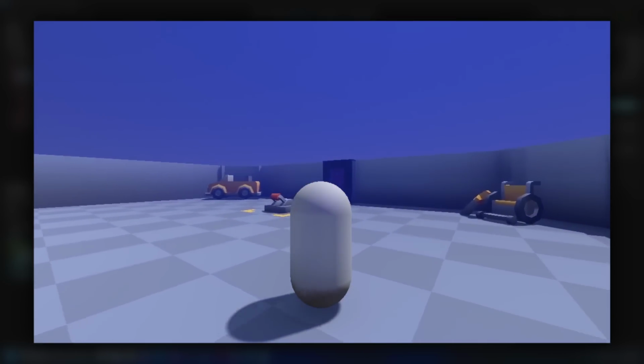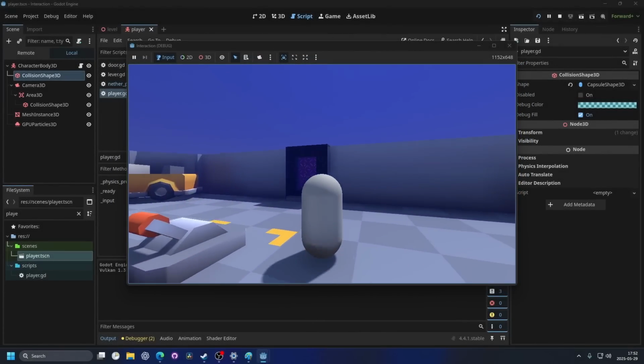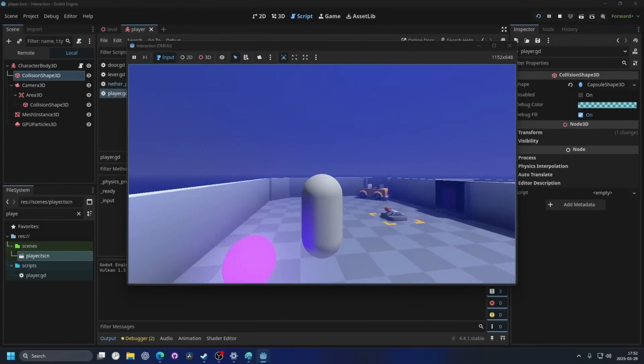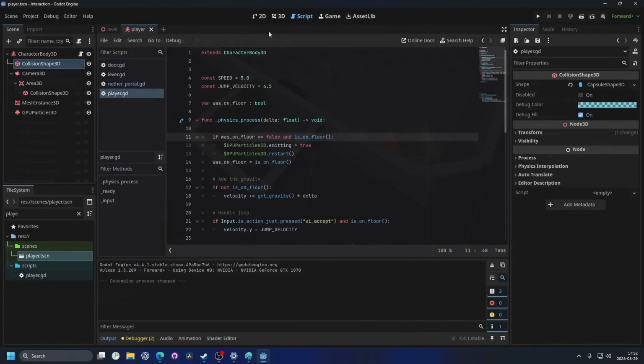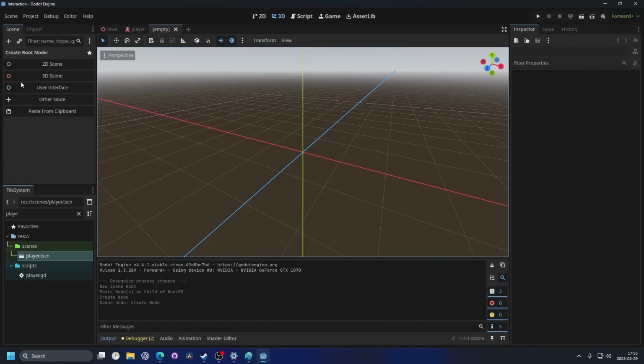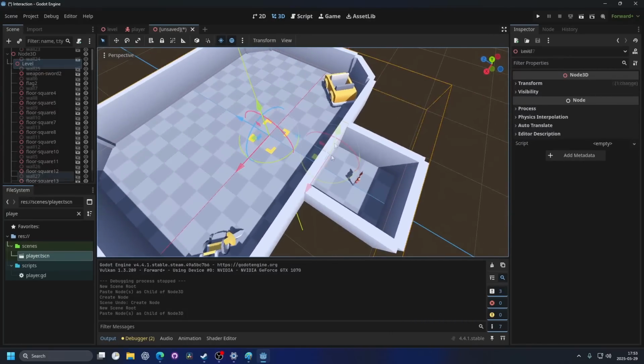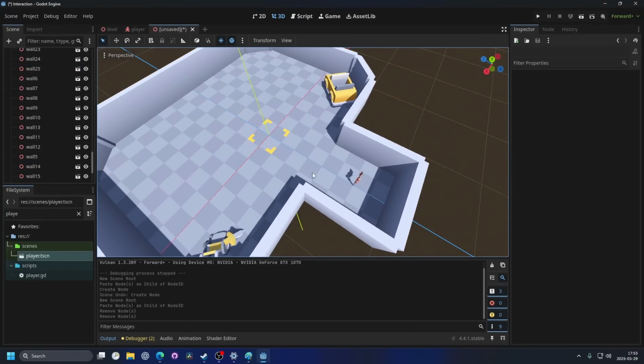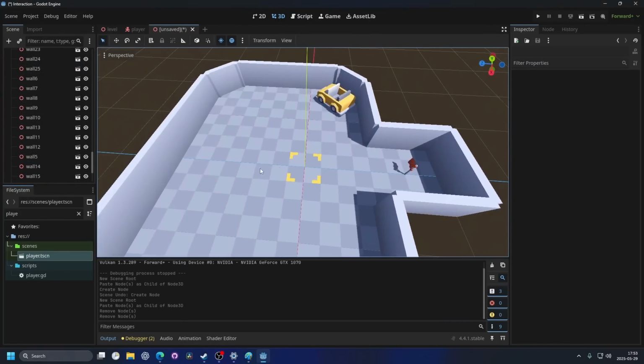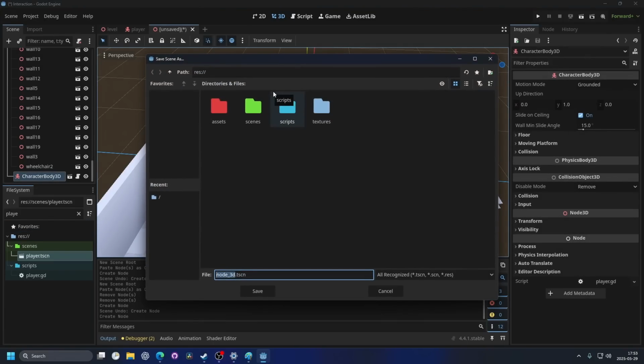That was pretty easy. So let's dive into the next step on how you can make it change scene. So first of all, I need another scene to change to. So I'm gonna copy this level and make a new 3D scene and paste it in here. And this one will have open doors, and other than that it will be the same. And then I'll drag in the player here and I'll save it as other underscore scene.